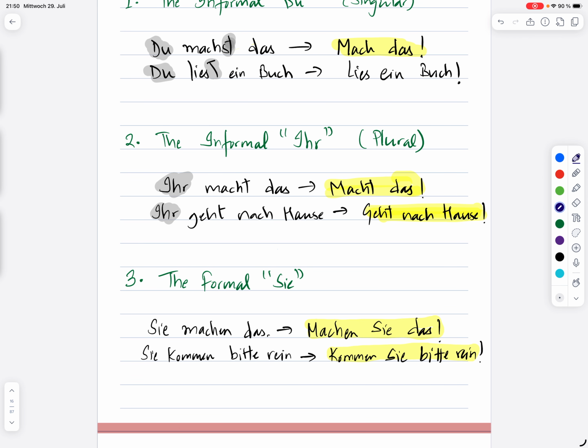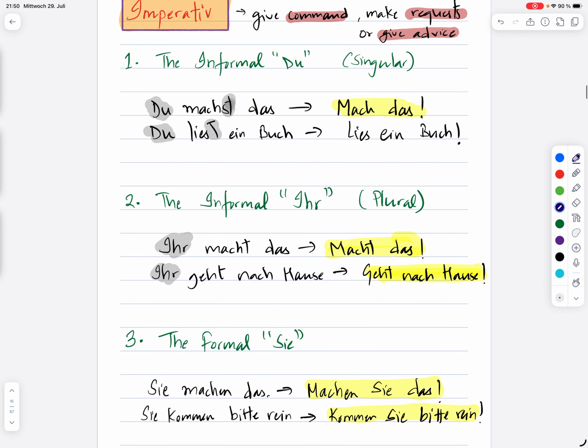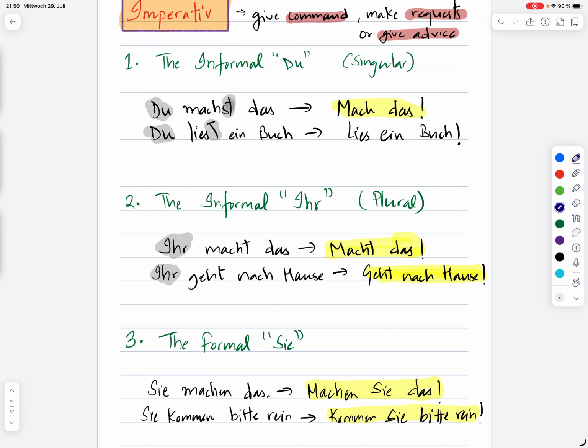So you can give a command, you can make a request, you can give advice, and you can make sentences for the people you are talking to, which will be in do form, ear form, and then z form, which is a formal way, right? And for these three you have different rules. For do you will drop the personal pronoun, and in ear case too, but you will drop the conjugation in do only, not in ear.